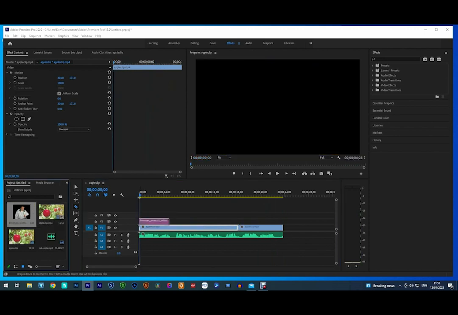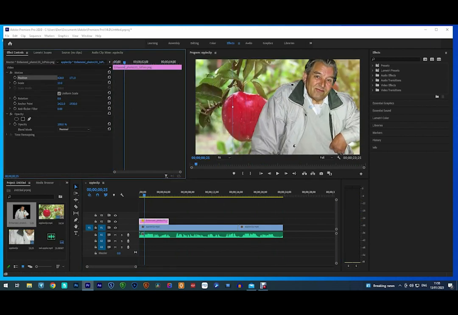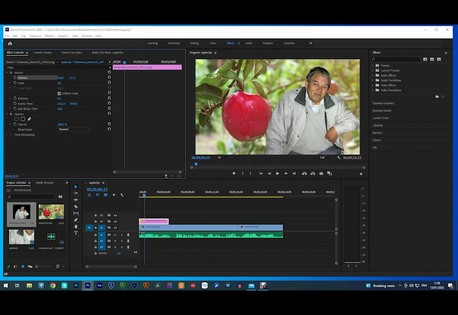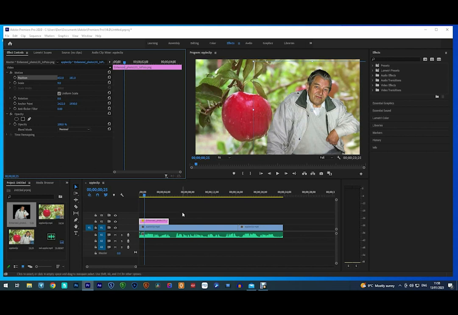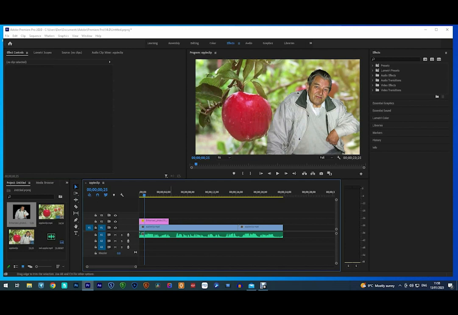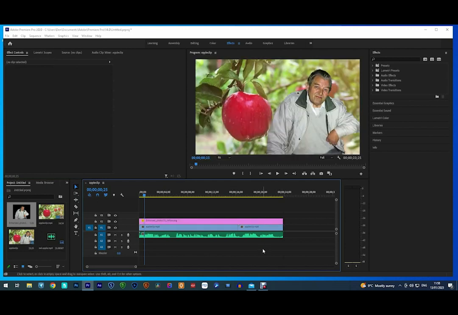So we bring in our main photo and put it on top, and we've got to then scale it down and use the positioning left and right and up and down to get it to look exactly how we want it to do, which is quite straightforward. That's not looking too bad. And then when you're happy with that, all you need to do is extend it to the same length as the other two tracks.